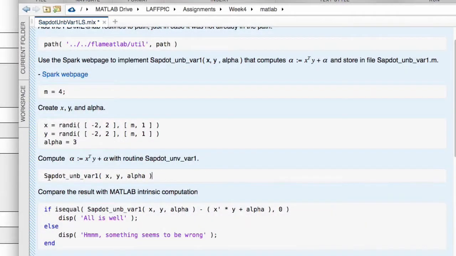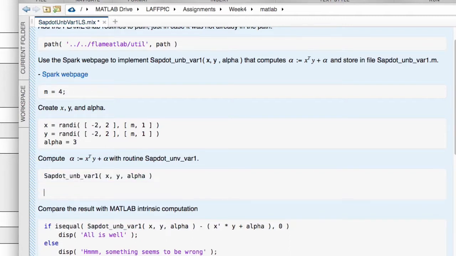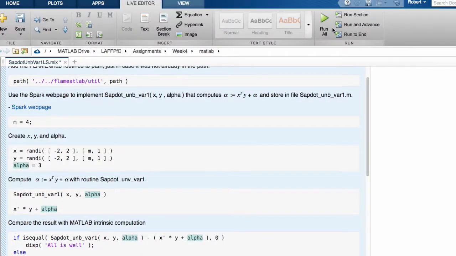At the top we print out the result of calling the function. It might be good to also print out what MATLAB would compute, so let's also print out x transpose times y plus alpha. Now let's execute and see if we get the right answer the first time.